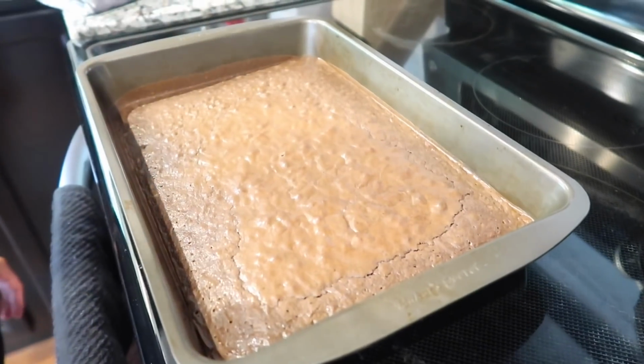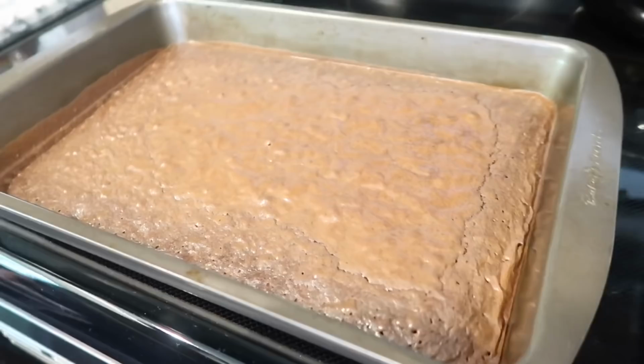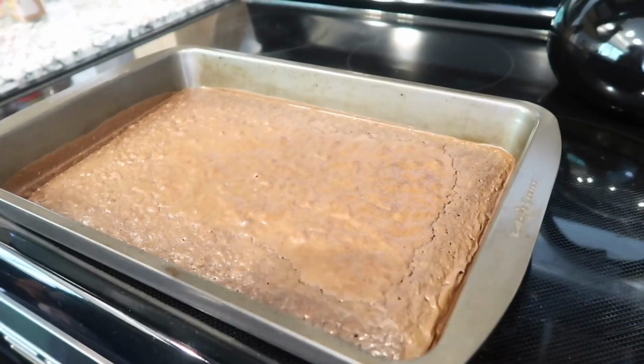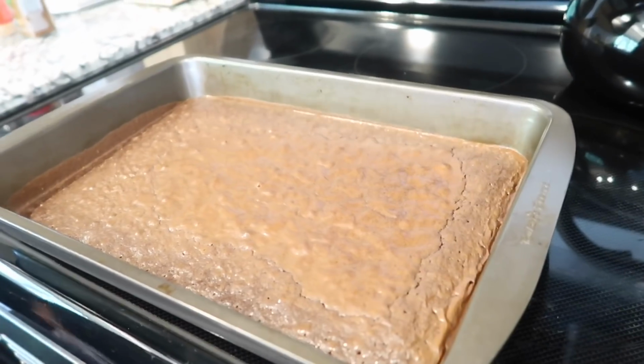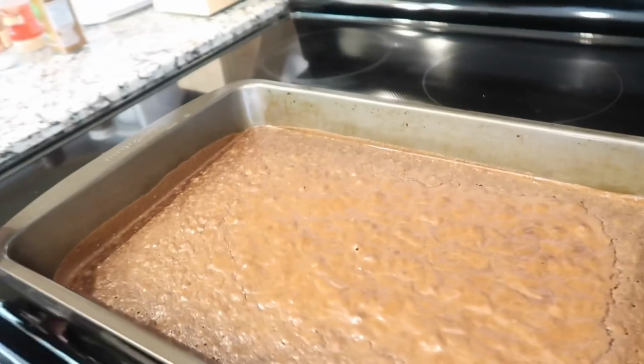Oh, it's done. It's done, yeah. Okay, so we just let it cool. Okay. And then we'll wait and then we can put Cool Whip, you know, whipped cream and stuff like that. Okay. And eat later. Yeah, and eat later. Just gotta let it cool.